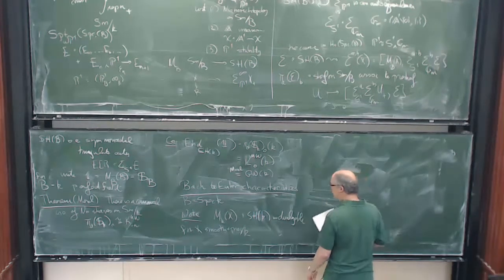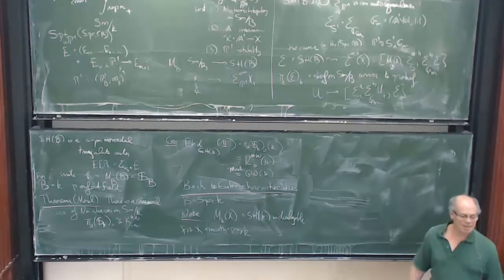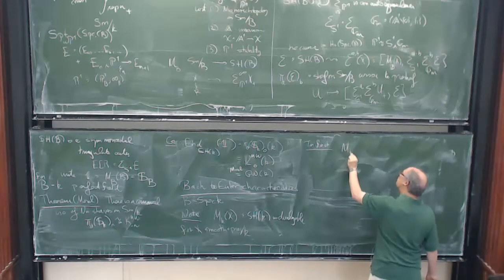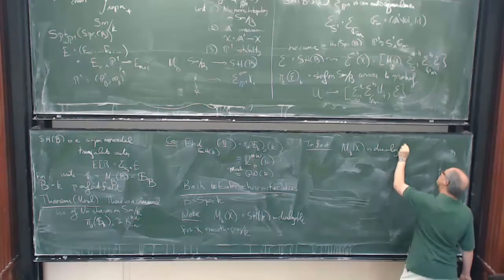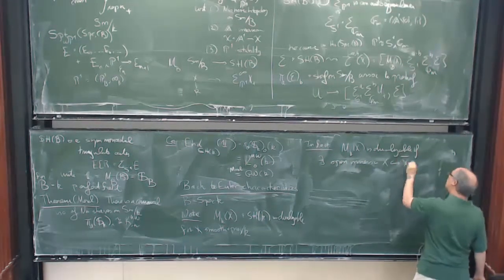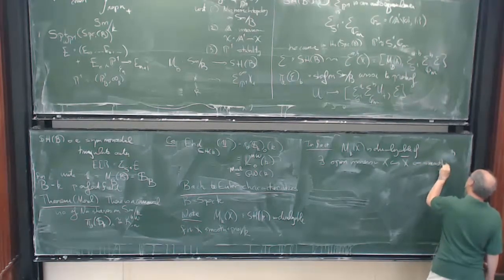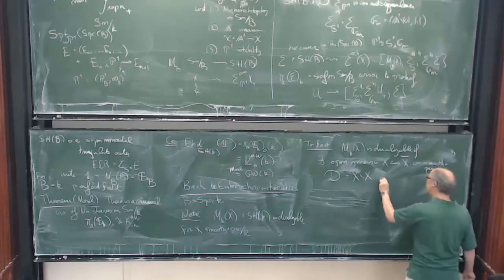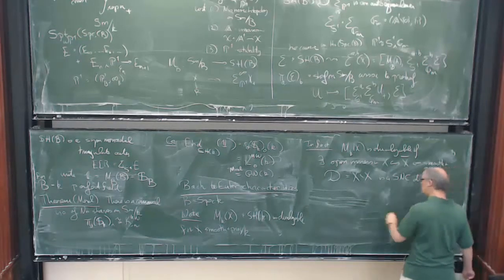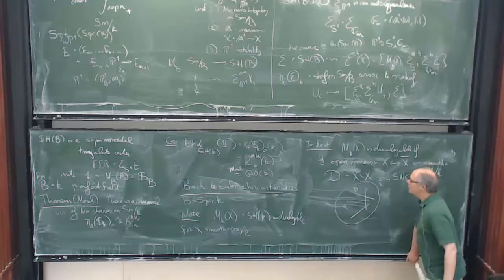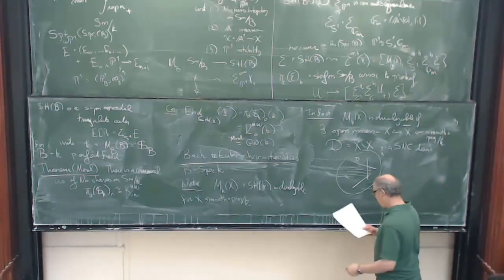And you can improve this. The category of dualizable objects is closed, has a 2 out of 3 property with respect to distinguished triangles. And so if you do that, you can extend this. In fact, this implies that this motive is dualizable if there exists an open immersion X inside of some X bar, where now this guy is smooth and projective over K, such that the complement D, well, D is assumed to be a divisor, is a simple normal crossing divisor. So in the case of a surface, it means it looks like this. So this is your X, and this is your X bar, and this is your D. Okay, locally looks like a union of coordinate hyperplanes in local étale topology.